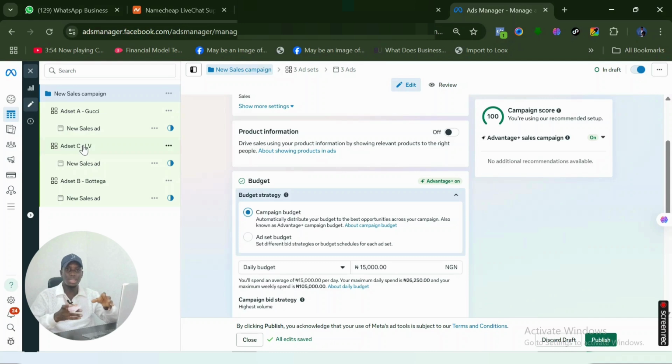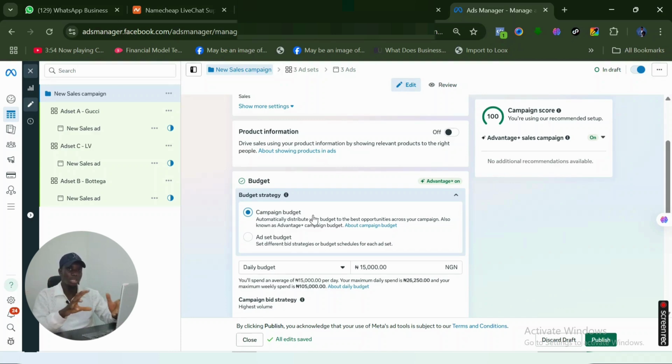The reason why it focuses there is that Meta wants you to keep on spending money. I hope you know that people who run ads on Meta account for a huge percentage of Meta's revenue, a huge percentage. And for them to keep on making money, they have to make us happy. How do they make us happy? By giving us what? Customers, giving us sales. And this is the reason why they select what? Campaign budget optimization on default. It is the reason why I made that first statement.